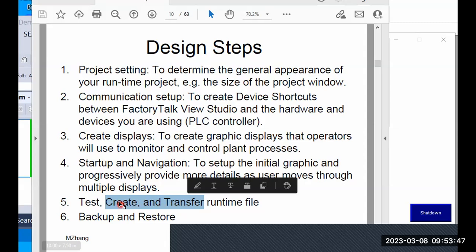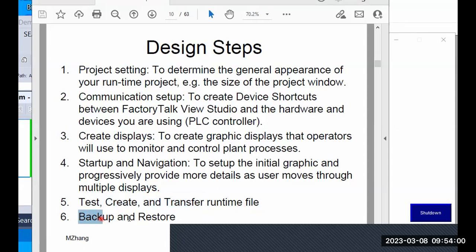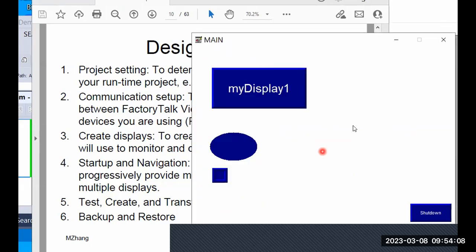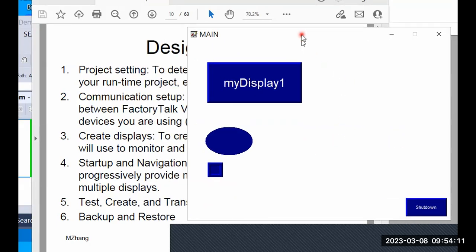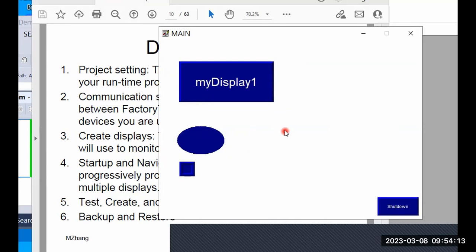So basically in the lab, you can create and transfer the file into the panel, right? Maybe I have another chance to demonstrate that. And then again, for backup restore, that's going to be a different story. Maybe I can demonstrate at a different time, all right? But for now, as the basic process design steps, that's the whole process, right?